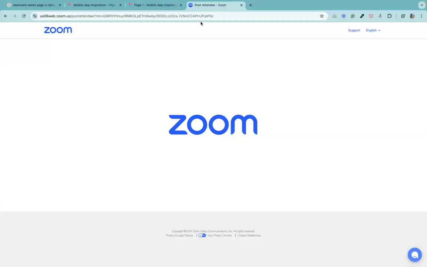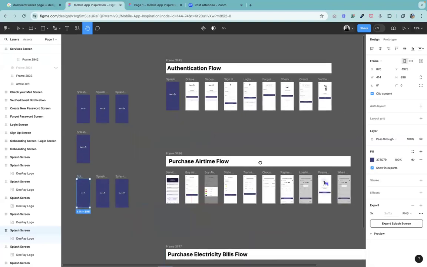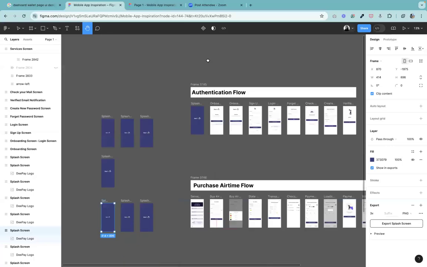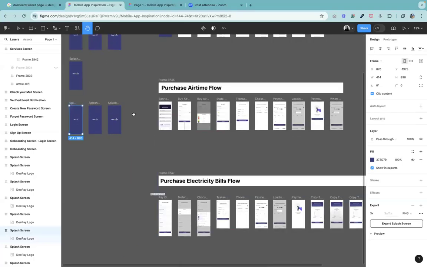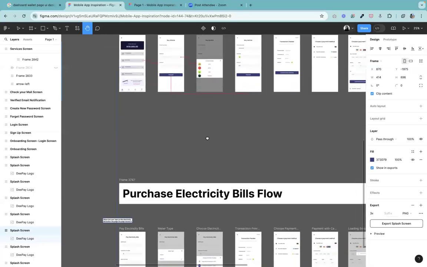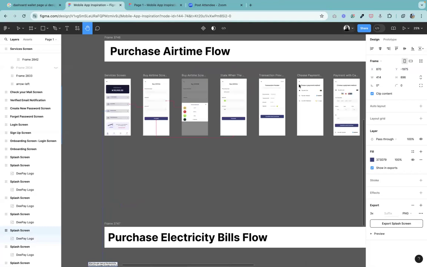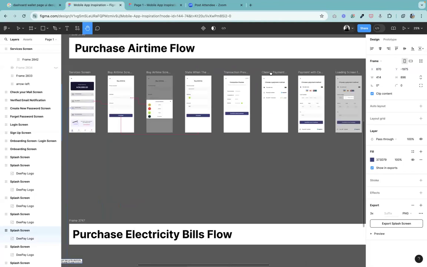So why did I introduce us to auto flow? It's because there are some scenarios where the prototype cannot do justice to explaining the flow of each screen or each page. For you to understand each functionality and the user flow of the whole design, prototype will not do justice to that. Don't worry, by the time you start handling different projects, what I'm saying now will become more clear.